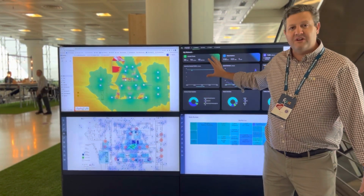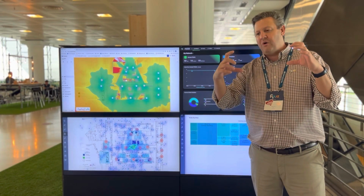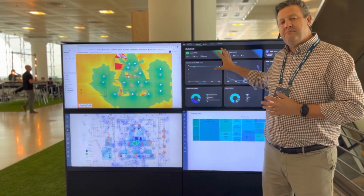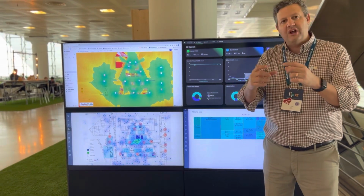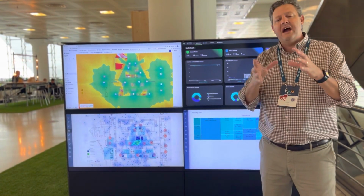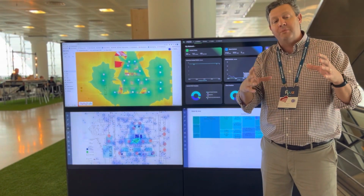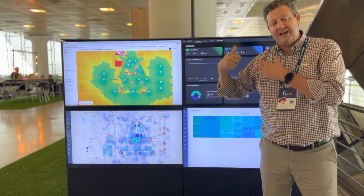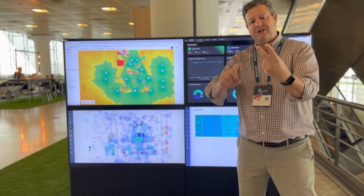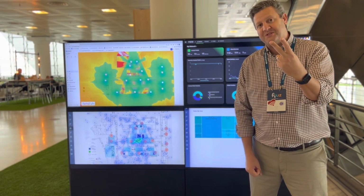Behind me, we've got a vendor called NetExperience that's taken the Open Wi-Fi SDK and built some really cool functionality on top of that. When you combine that with what they've done, loading their own AP network operating system onto the access point behind me, now you can see the power of the open source software running on that super cost-effective hardware. So that's number two. Number one, low-cost hardware. Number two, the ability to build off an open source SDK.